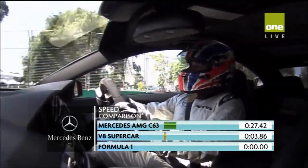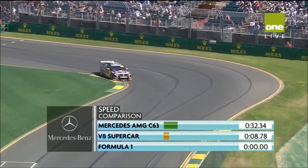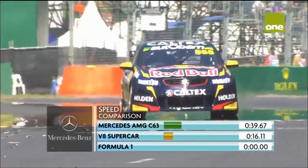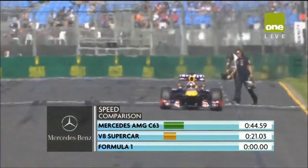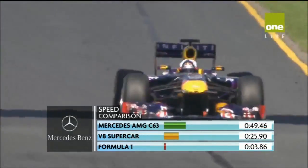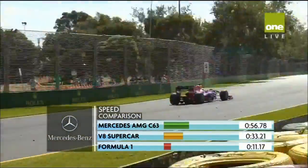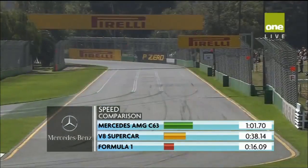Steve Richards blasts away from the start-finish line, chasing down Mick Doohan in through turn 1. David Coulthard cooling his heels in the F1 as he waits for his signal. It'll seem like an eternity. I mean, it's incredible to see. Here he goes now. The RB7 blasting away. But if we look where Mick Doohan is, he's already over the other side of the track, 50 seconds into his lap, but the idea is that when we get back to the start-finish straight in a minute and a half's time, David Coulthard will get to them. Be right there. Quite catch them.